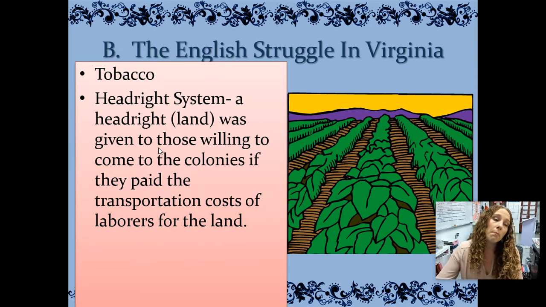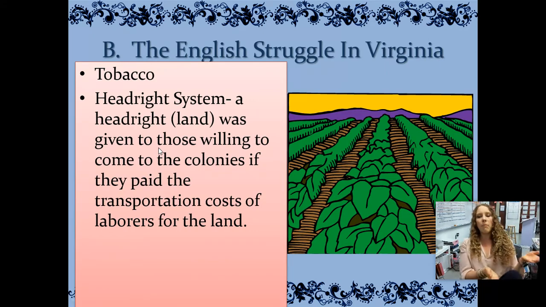Those are all people that might be willing to come to these colonies and work someone's land, but they have no way to get there. They're too poor. They have no way to pay for their passage. So that's where this headright system comes in. The investor, you're going to get land, but you pay for the passage of these workers, people that are going to come and work for you on that land. And that's how they're going to pay back their debt to you.